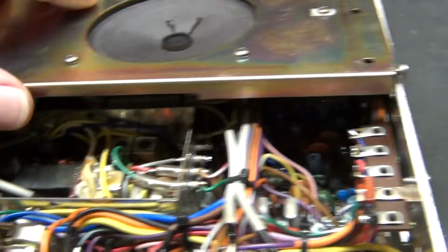Okay, let's put a mic in it. Let's put this mic right here in it. This should work. Of course, it should be receiving now, but it isn't. Well, that part's working. Let's check the PA. Let's see, is it this one or this one? Okay, hold on. It must be this one here. Okay, so the PA is working.